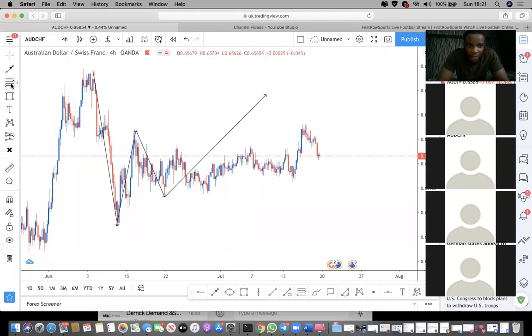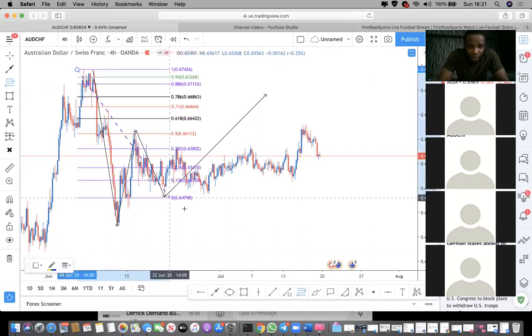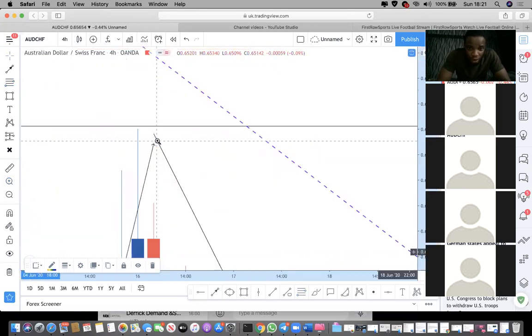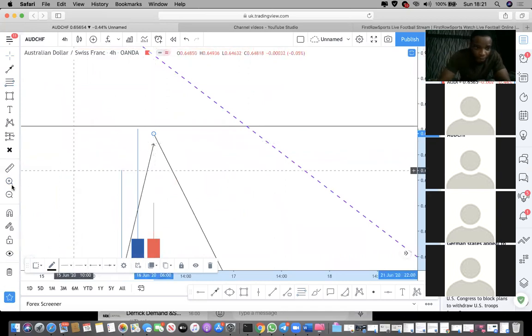So right now, I'm going to put the fib on and see if this is a Bat pattern right there. So if I put my fib right from the top to the bottom, do we have 50% for the B leg? Under 61, yes. It is about under 61, but let's see if it is really 61. So do make good use of the zoom tool.